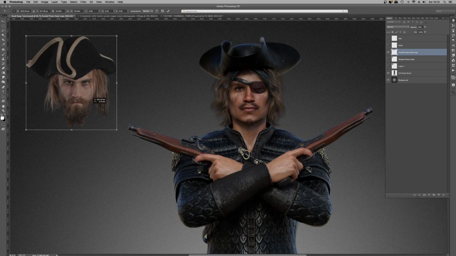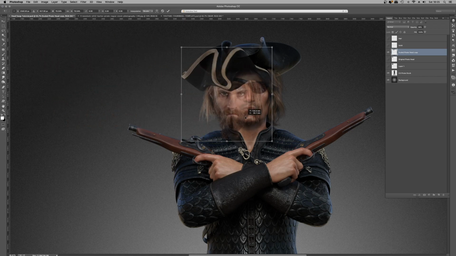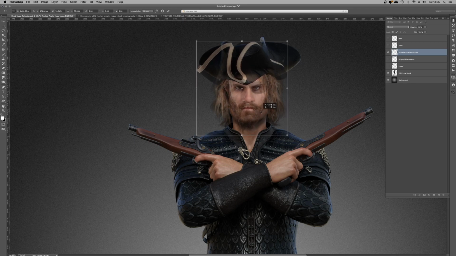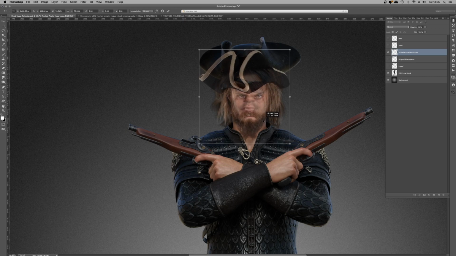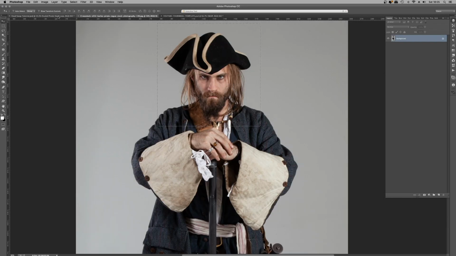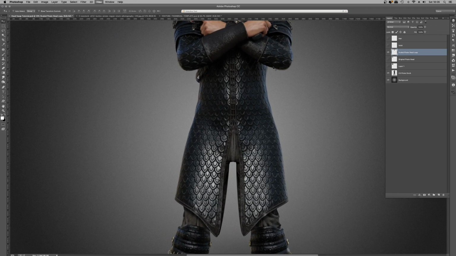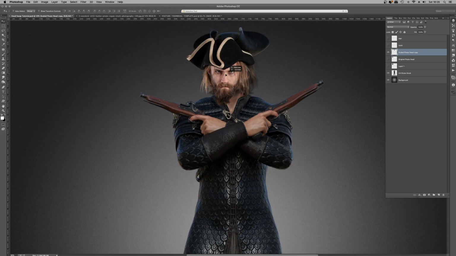Now as I said before, Carlos's head was leaning forward a bit, and the source model's head is tilting up a bit. So I don't want to match the eyes exactly, as Carlos would have a really long neck. I'm going to bring it down a touch, because in the original photo his head was tilted, and we'll just go back to that. His head is a bit more of a sullen pose as opposed to a proud chin up pose. So let's have a look at that. Just going to move that.